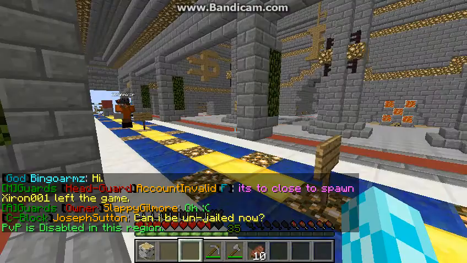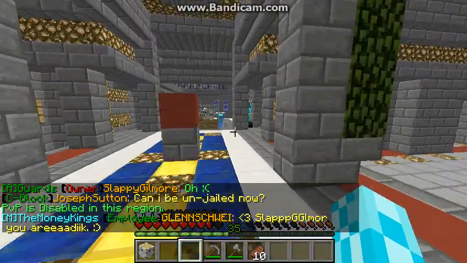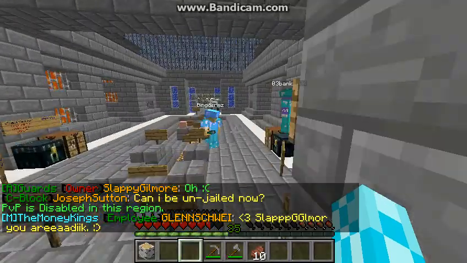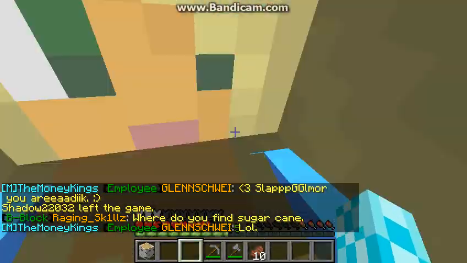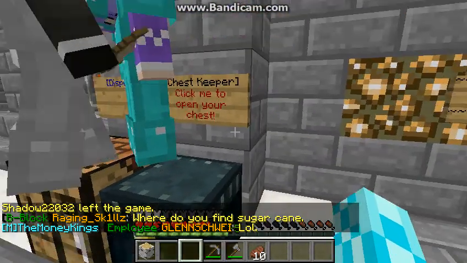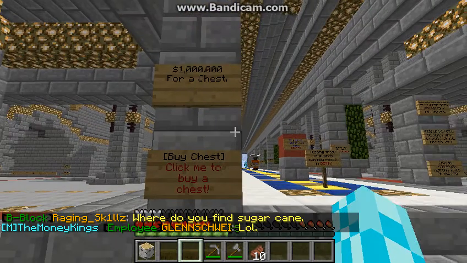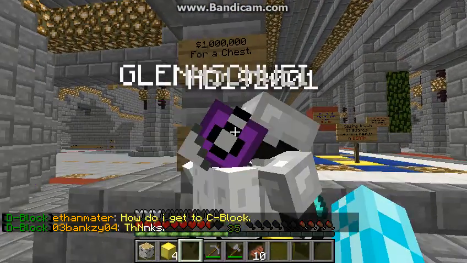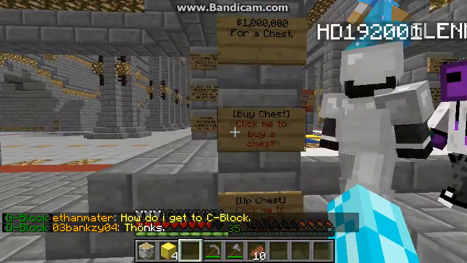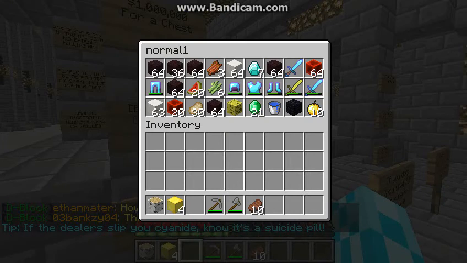So that's basically the gist of the first 5 minutes of starting off. And here we have at spawn, we have your crafting table, we have an ender chest. We also have this thing called chest keeper. Now, what you can do, once you have a little bit of cash, $1,000,000, you can buy your own chest to store things in. And to get to it, you just need to do /chest open, and there's all the stuff you need.